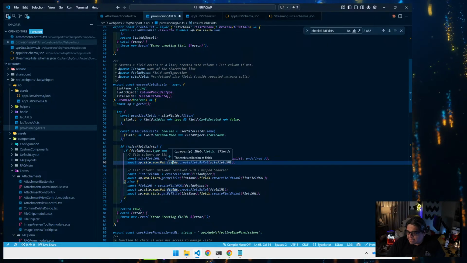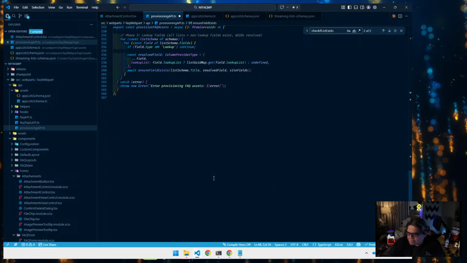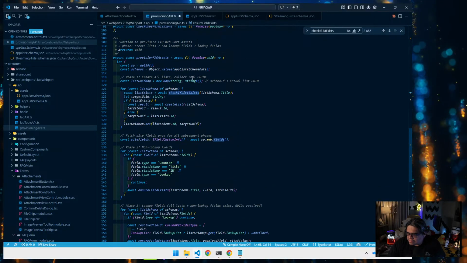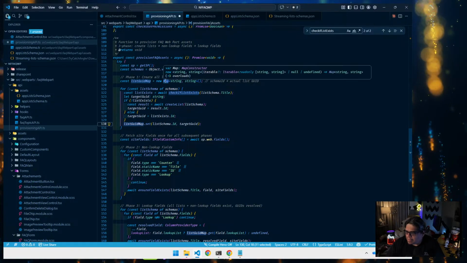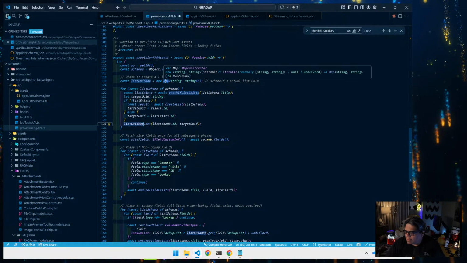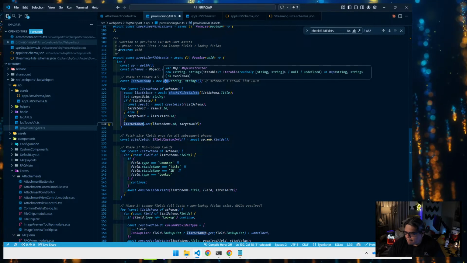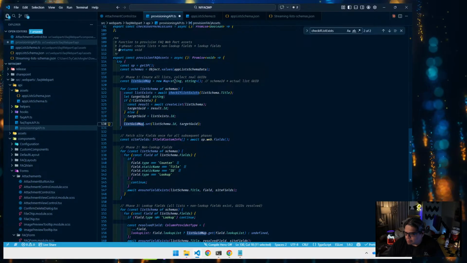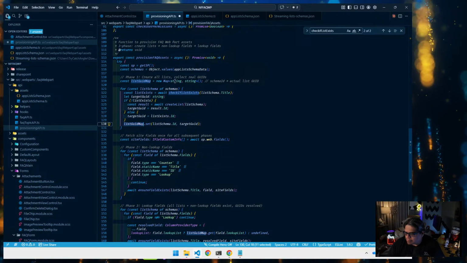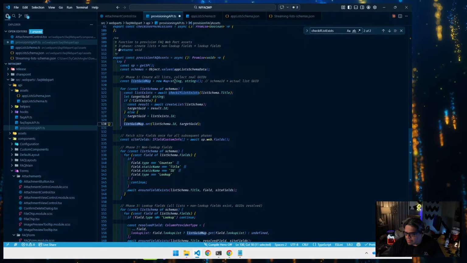All right, so let's go back to what we were doing. So I want to fix this. I want to change this map, list GUID map. Collect real GUIDs.